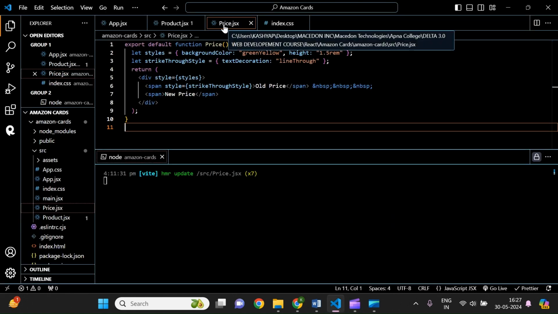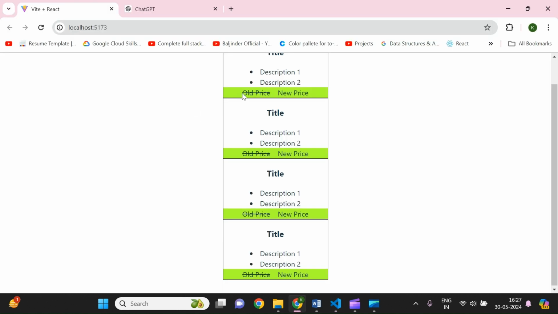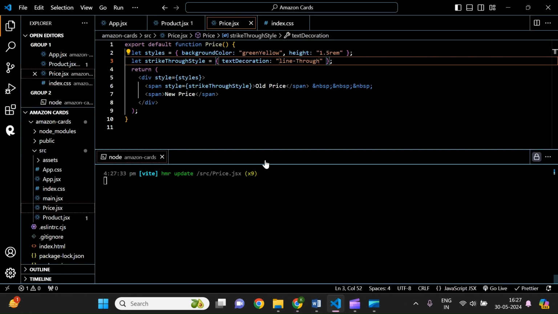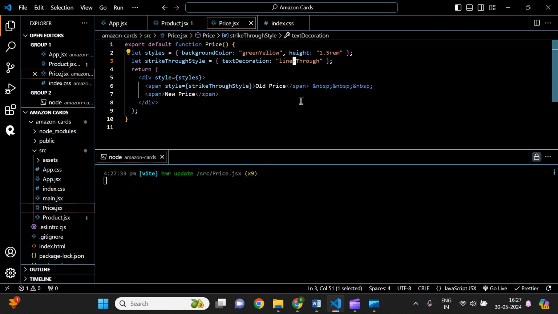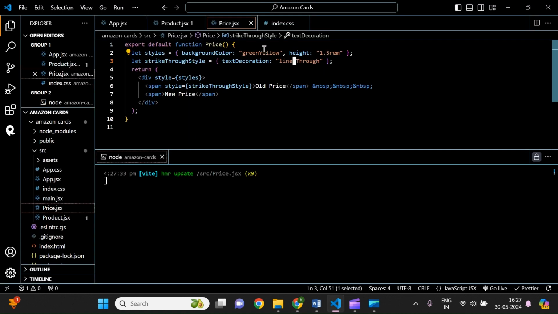Okay, so up to now we have created a price, and this actually is going to be this. We have the old price that is like 2. So the issue was that here we were using camel case, whereas instead we had to use this dash, and now we can see the old price is strict 2. Okay, now it's prop time.